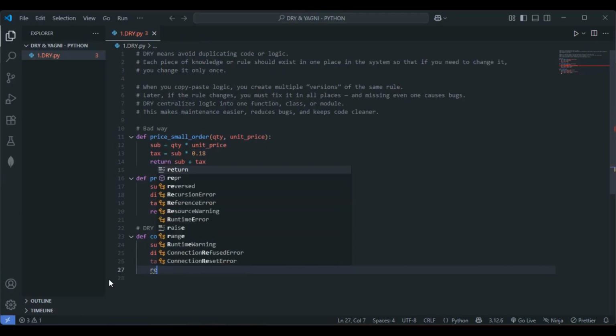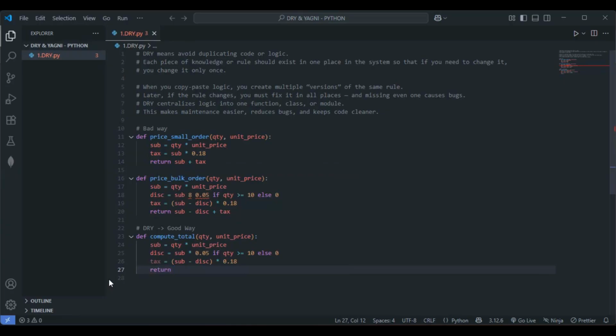Finally, let me return here: sub, comma disc, this one variable, and also tax we have considered, and sub minus disc plus tax. So we have involved the logic in only a single function here, right?